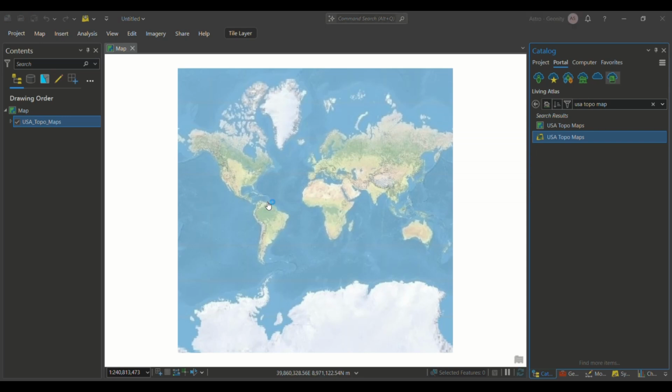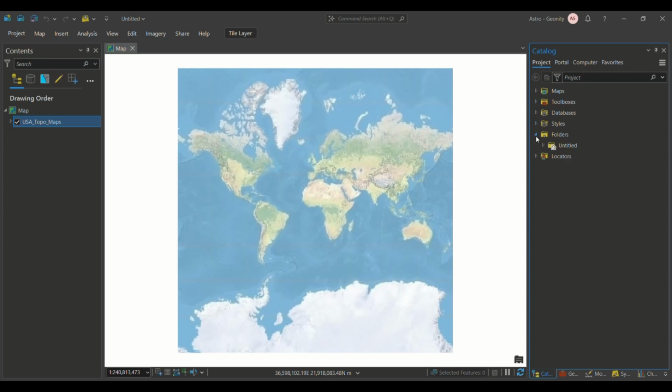Then we'll be adding some data, like let's add our elevation data. In my case, I have my elevation data stored in my folder. I'll quickly find it and import it. You can also import it easily.